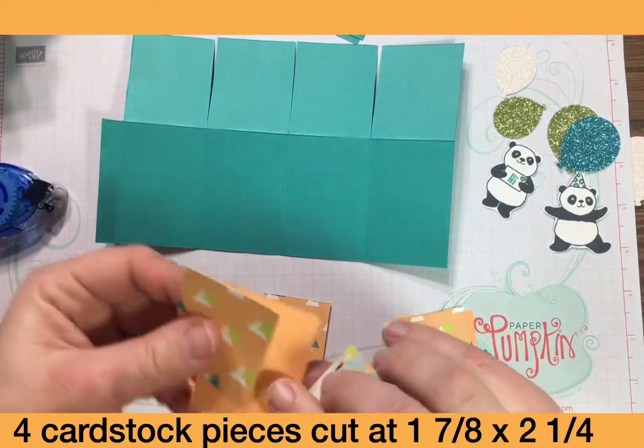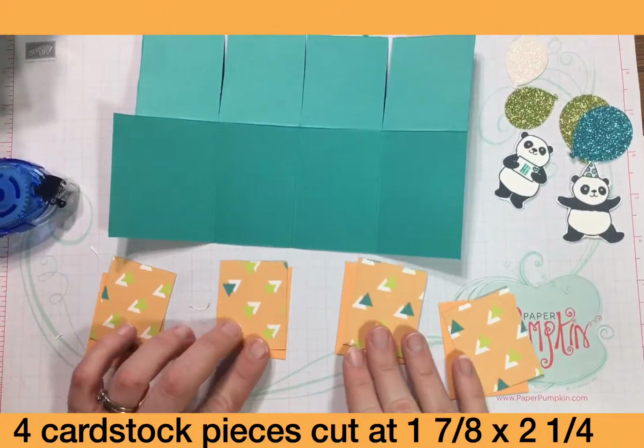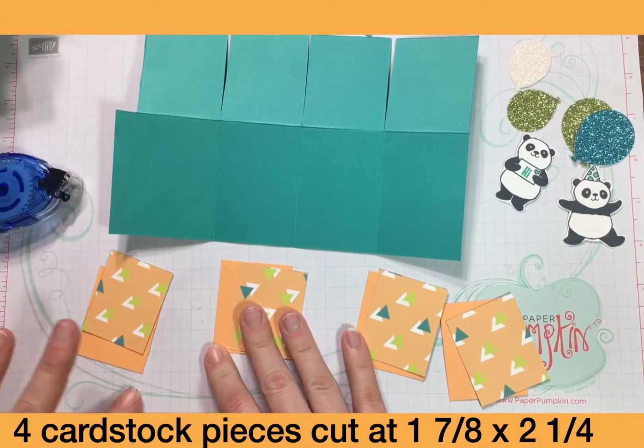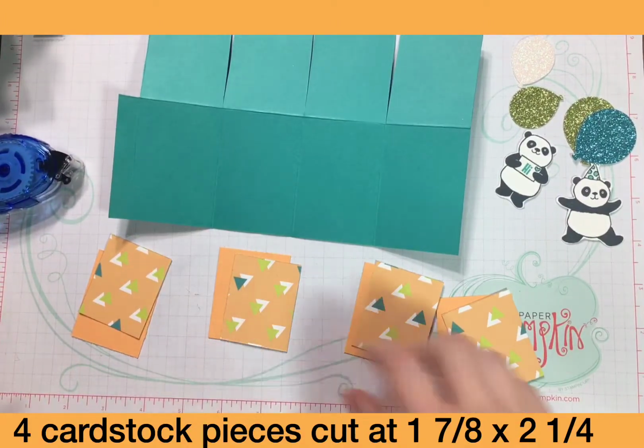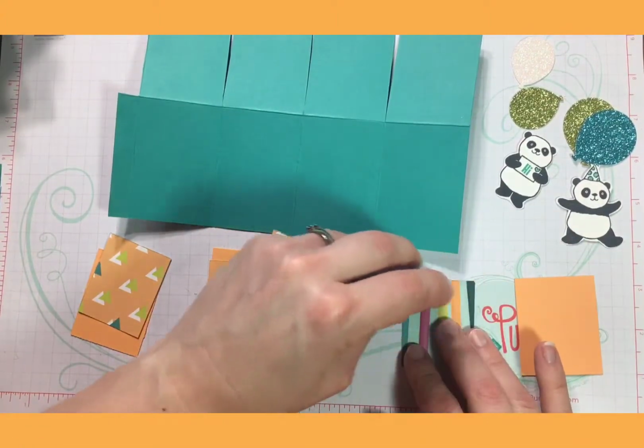1, 2, 3, 4. What? Now I have an extra one. Okay. Someone's trying to make me feel like I'm losing my mind. Okay. So I've got my pieces.